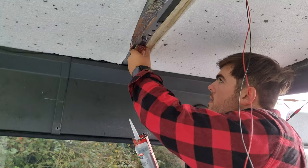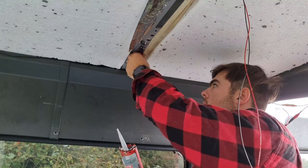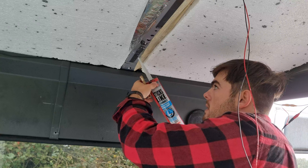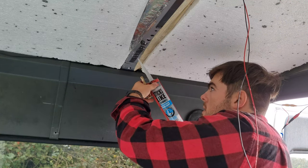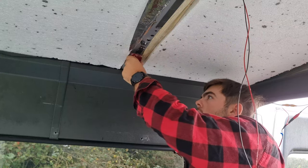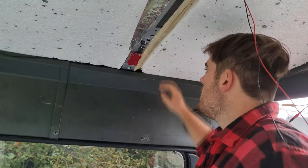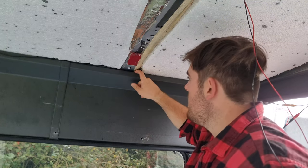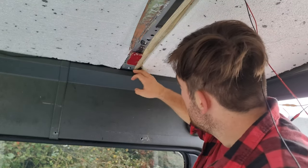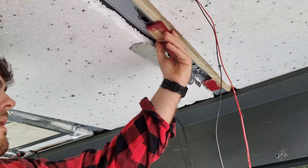I think that'll be alright for the first bit. Don't want to put anything too close to this because the roof needs to slide underneath this. This flat surface there. Good old blob. Right. Maybe just stick that there. This roof or wall can be moved a bit, so it is a bit tight going in. Maybe just move that. I hope this works, guys. I really do. Is that a good bit?